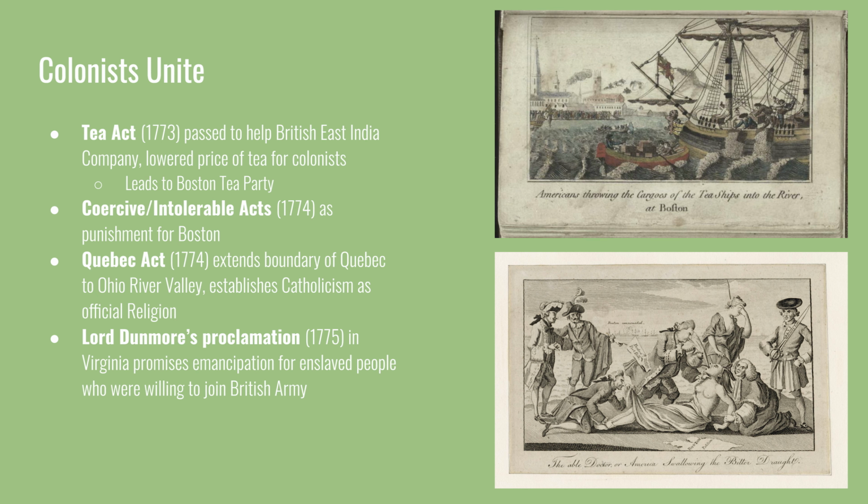In 1773, Parliament passed the Tea Act, which was not necessarily directed at the colonies, but it did end up affecting the colonies in a good way. The British East India Company, which was struggling financially, was being bailed out by Parliament and was given a monopoly on the sale of tea in the colonies. That means that the only tea that the colonists could buy had to come from the British East India Company, and even though the tea had a tax attached to it, it was still cheaper than the tea that was being smuggled from Dutch ships or from French ships.